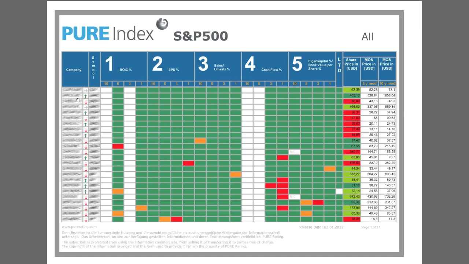So in our index example right here, have a look at the second stock from the top down. We see green across the board, including today's stock price. And here we actually have to take a serious look at that company in more detail, because it may offer us a fantastic opportunity to make money with our money invested. If we have a look at the symbol above it, which is a light green, that's also worth a long-term investment. So we want to take a closer look at the company here as well.